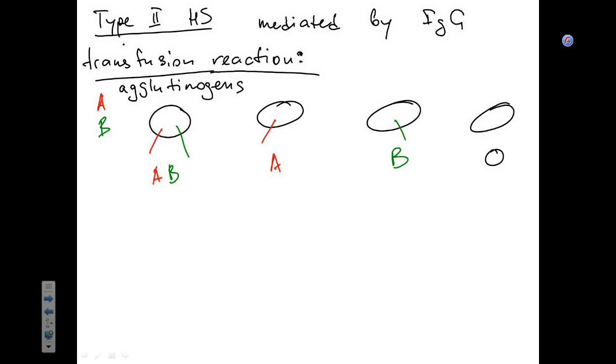Interestingly enough, these antigens are on the red blood cells. Interestingly enough, every blood has antibodies in the plasma. So antibodies must not interact with antigens that are present on red blood cells. For instance, blood type A has antibodies against B. Does that make sense? Blood type B has antibodies against A. So type AB, would it have any antibodies? No. What about type O? A and B.